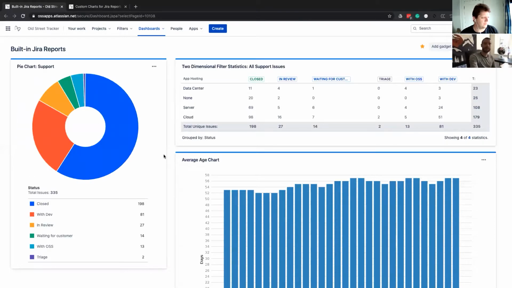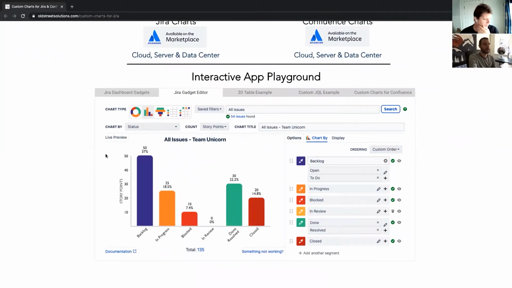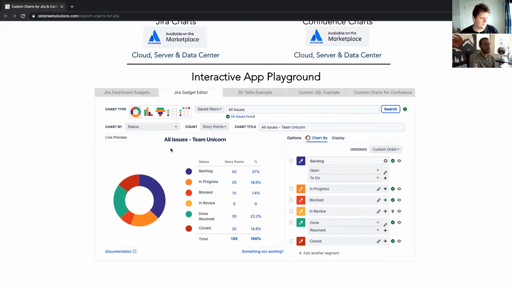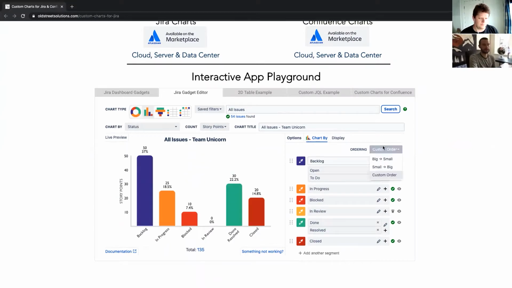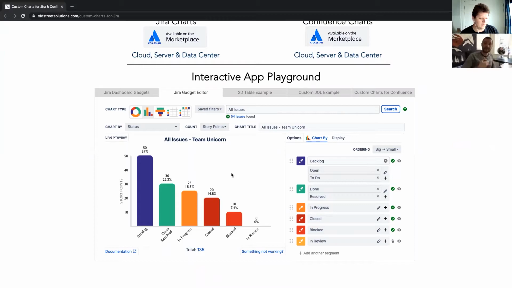Now, if you as a team value the data you put in and the work and time and effort, let's see how we can make that a bit more custom using custom Jira charts. So we can do this on a pie chart, but I think it's more visual to see it on a bar chart. So if we look at the ordering, this is a really simple one. Process flow. If you as a team are working through issues and you want to see, for example, the number of issues in each status, you might not want it just in size order. You want to actually see the work progressing in the same way you have a Kanban board or a sprint board. So let's just reorder these now.